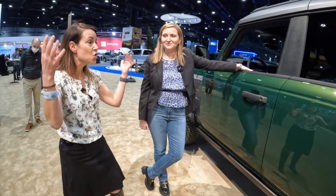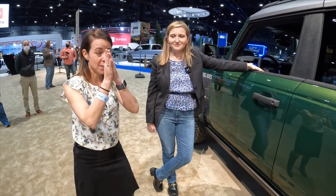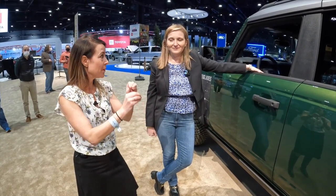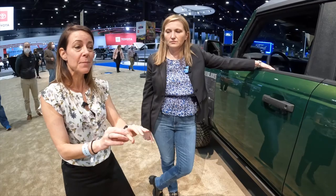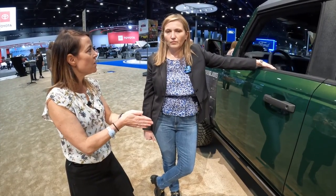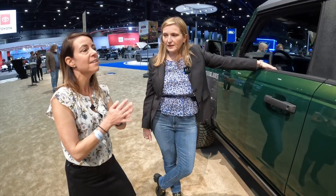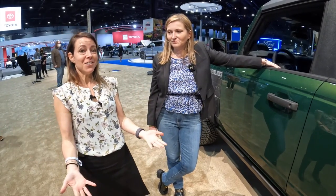So this is the Everglades model, just revealed at the Chicago Auto Show — a special edition. This is a 2022, probably only. They have no plans to take it beyond a single model year; it is a limited-run vehicle. So if you were looking for something unique and different, this is going to be it. Orders open initially to reservation holders, and we can expect it to go on sale this summer. Thanks to Yolanta for taking us through the Everglades trim — I'll see you down the road.